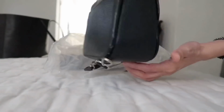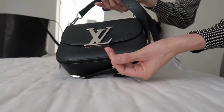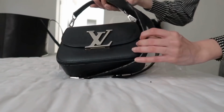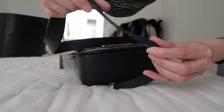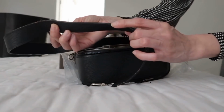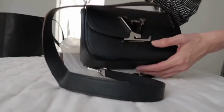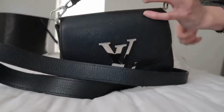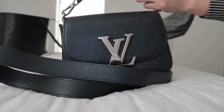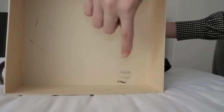And it's unfortunate because I love this bag so much. But look at this. It's just falling apart. So that's unacceptable. Look at the strap. I don't know if you can see it. But you can see. Well, I can see that it's just falling apart, the glazing. So I'm just gonna take it and see if they can repair this and see what can we do, you know, for this bag. Look at the box. It's leaving the glazing everywhere.